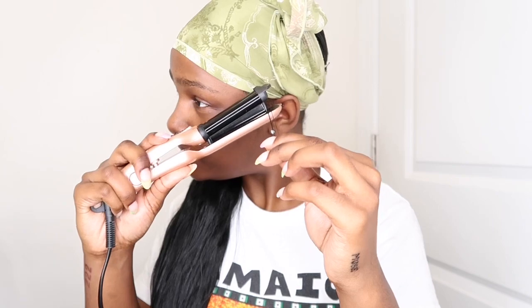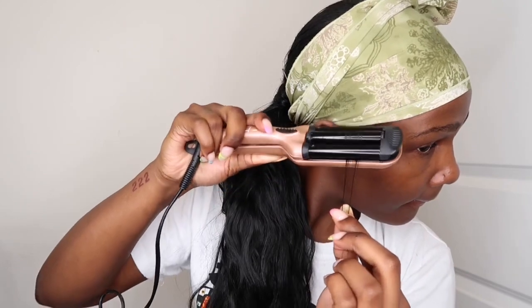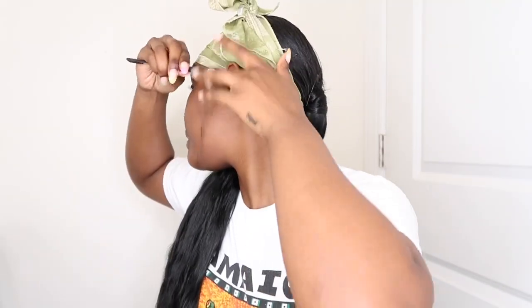So as you can see, I just combed through the sideburn. And now I'm taking this. It's hot too. This is my crimper. And I'm just gonna flat iron it low key. Y'all see how quick that flat iron was? How easy it did? And that was just one pass. So I'm gonna do the same thing on this side. Okay. I'm actually gonna brush them down a little bit, just like this, you know. Just to make sure that they're laid.